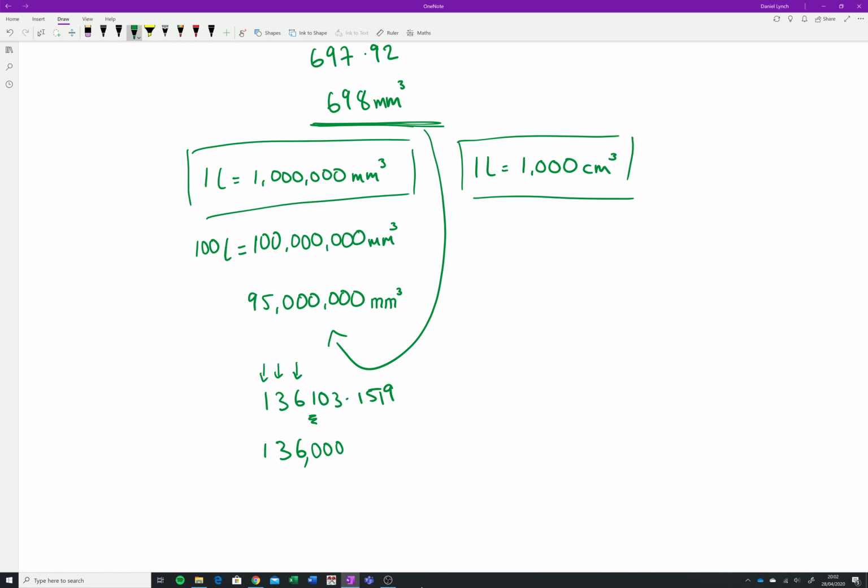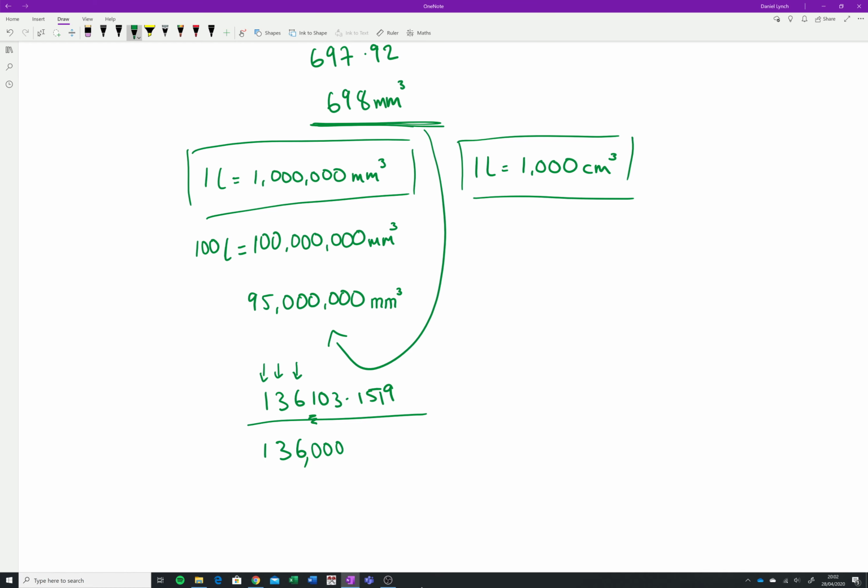That's 136,000. Okay. If you were asked to do that, for instance, to 2 significant figures, just have a little think of it, pause the video maybe. If I asked you to round this number to 2 significant figures, you should say to me 1 and 3 is the second significant figure, but 6 says to put it up there. So that's what it would be. Do I need an extra 0 on there? It would be 140,000 if you were doing it to 2 significant figures. To 1 significant figure, 100,000. The 3 says keep the 1 as it is.